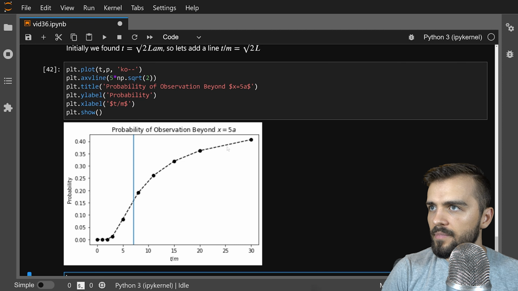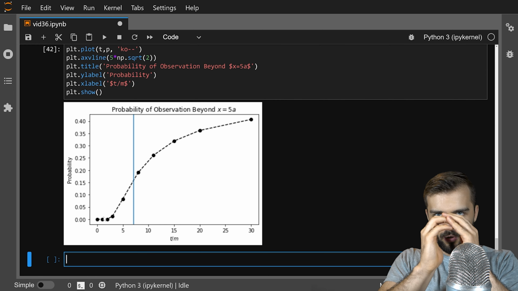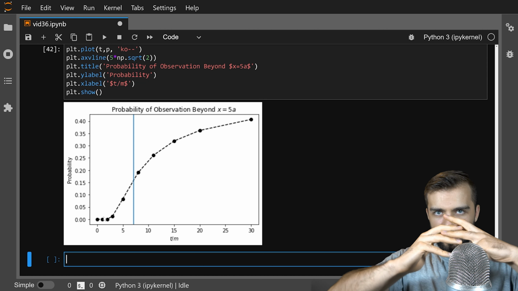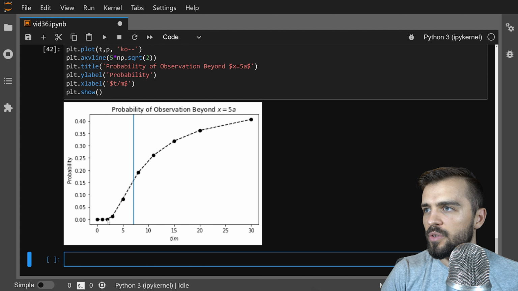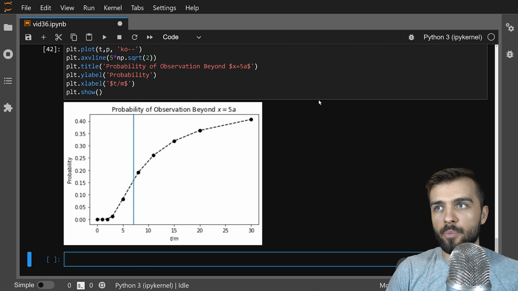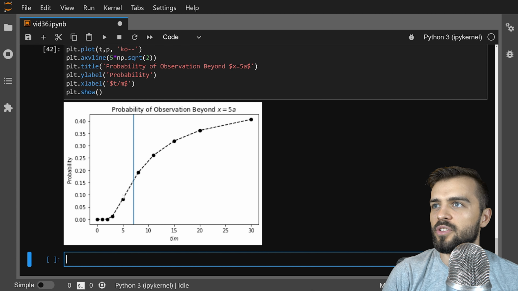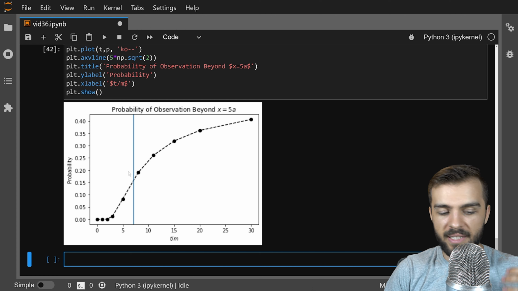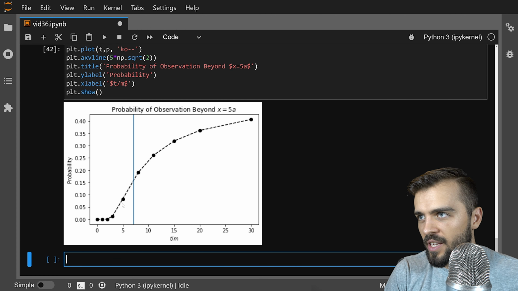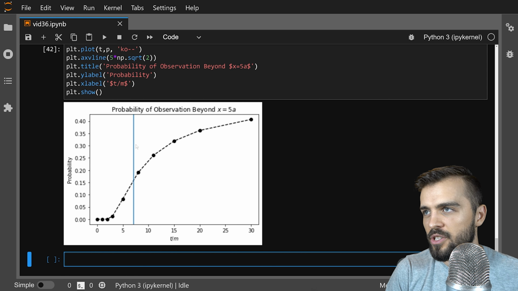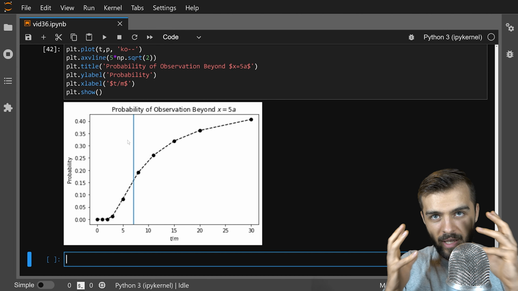And you can see that our probability of observation beyond x equals 5a starts at 0. So the particle's localized near the origin, and then it starts to spread out. And at a certain point, you get the rise of probability, and then it decays like this. And it will peak at 0.5, because remember that it goes in one direction or the other. So this is going to rise up to about a probability of 0.5. And we see that the line corresponding to the time that we computed corresponds to that sharp rise in probability in the center. So in terms of an order of magnitude, it does give us a pretty good estimate of when the particle passes that detector.